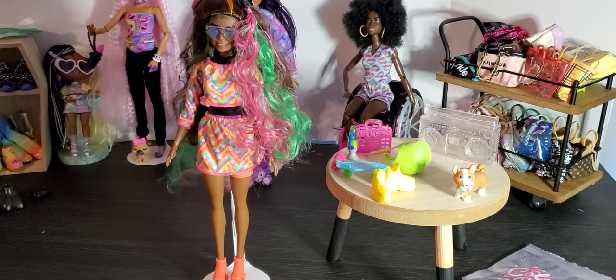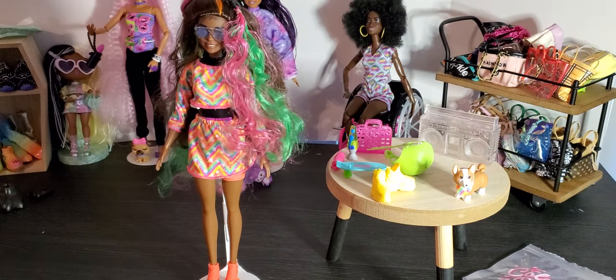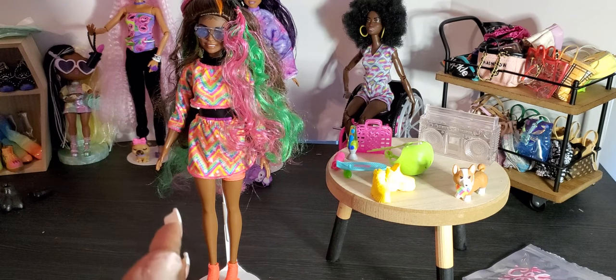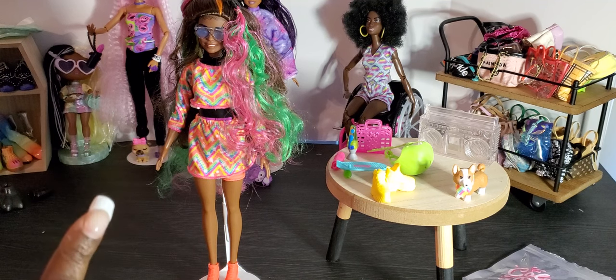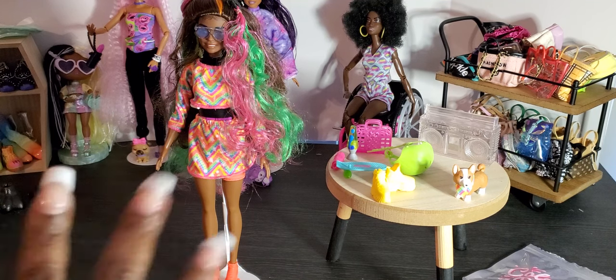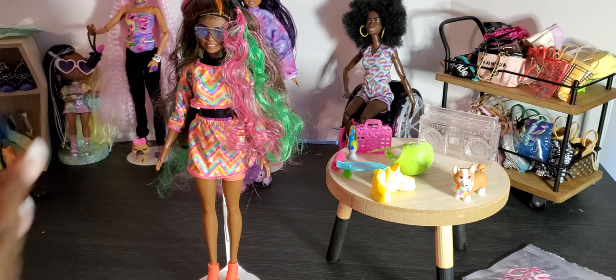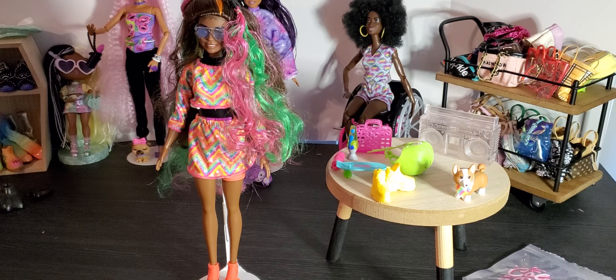So I just wanted to go through with you all really quick my highs and my lows for this particular doll. While I thought that the doll was really pretty herself, the one thing I wasn't really happy with was the fact that she's not articulated, which I wish Barbie would give us more articulation in our dolls. But she is a play line doll. What I will say is that I don't know how well this line did when it originally came out, but I love the fact that you get that peel and stick opportunity, and not having to have water, where water can be super messy sometimes with kids.